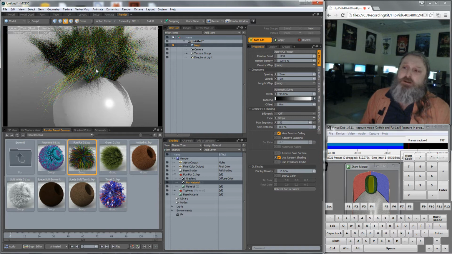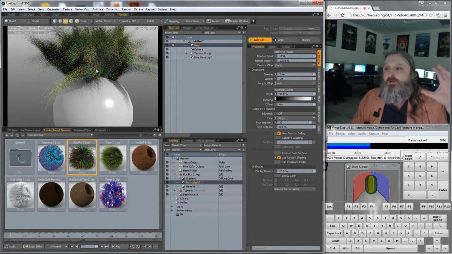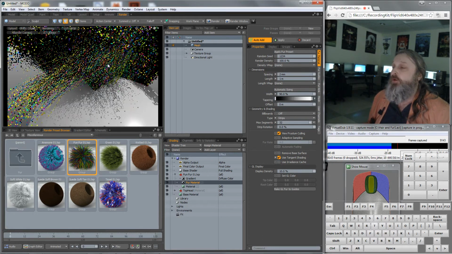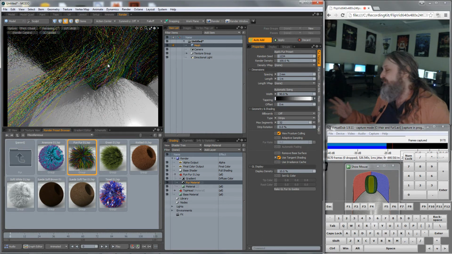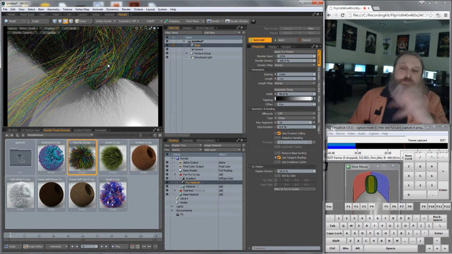This is a funny thing about this hair. Your render times will go to hell, but if you set the values high enough, you get stuff that very convincingly looks like hair. Although, again, this is multicolored rainbow wig hair, but still. You could sell this, is what I'm saying. Like, especially in a still shot, that could pass for actually hair with the shadows and what have you going on.